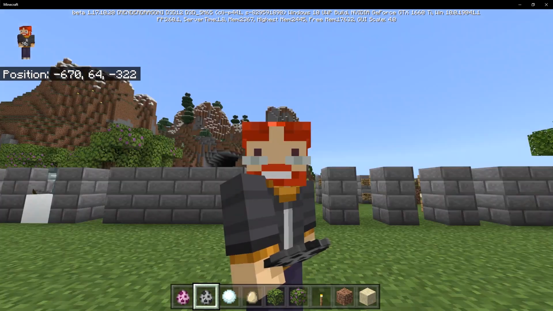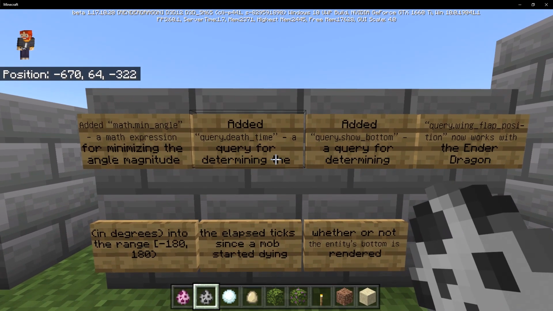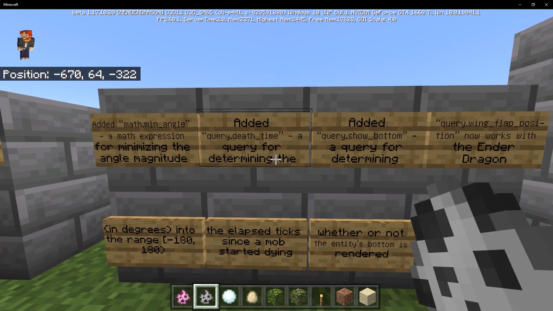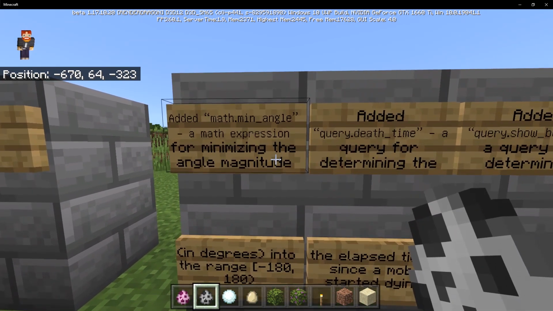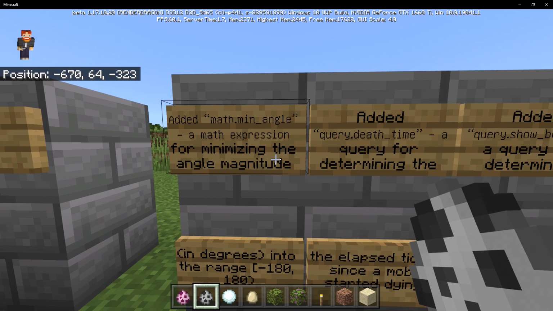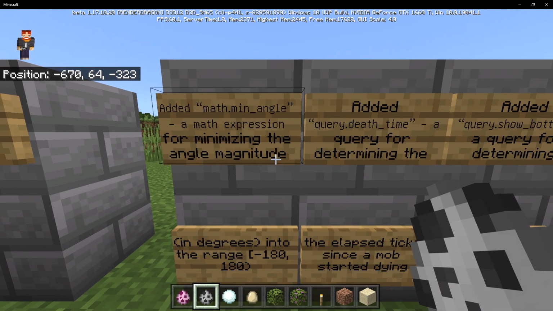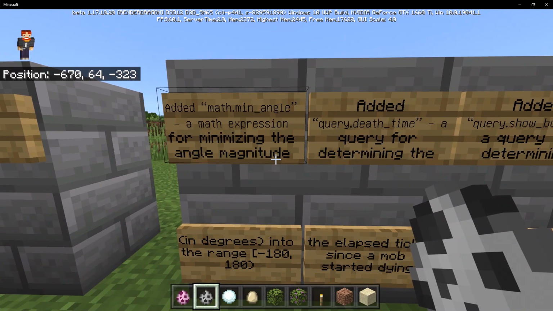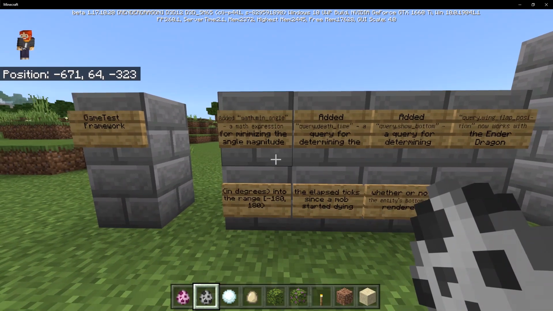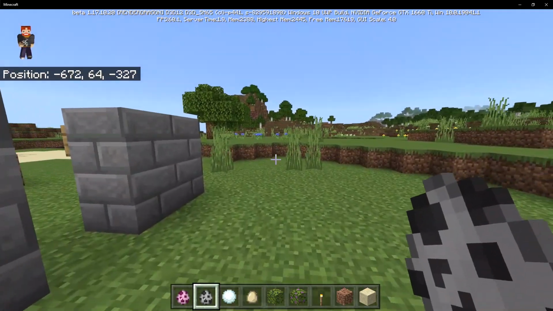They added query.show_bottom, a query for determining whether or not the entity's bottom is rendered. You know, you gotta make sure those bottoms are rendered. They added query.death_time, a query for determining the elapsed ticks since the mob started dying. They added math.min_angle, a math expression for minimizing the angle magnitude in degrees into the range of -180, 180. And now they also did a few changes to the game test framework as well.